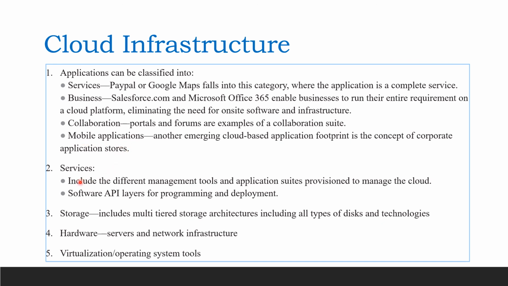Then services. The services include the different management tools and software API layers for programming and deployment. Then we have storage. I think storage is very famous in cloud computing. You have Dropbox, Google Cloud, and you have everything inside your cloud storage. Then hardware, and the last one is virtualization. These are all the infrastructure in the cloud.